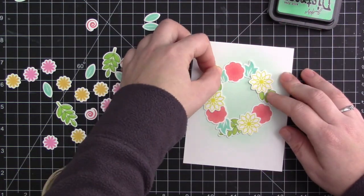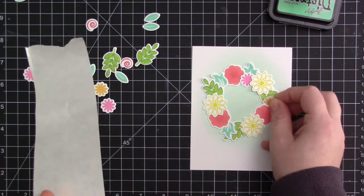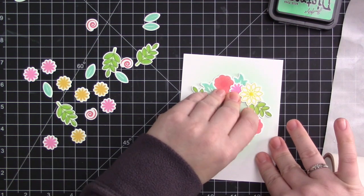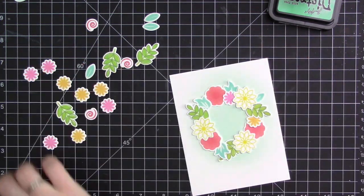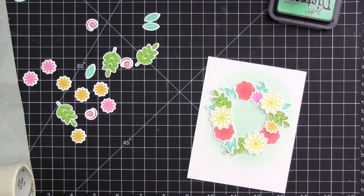And then once I had my three main groupings, I just went from there and grabbed different flowers and leaves from everything that I had die cut and stamped. And I'm just adding them into the wreath area. So some of them I'm tucking under other ones, some of them I'm putting on top. And I'm watching as I go here to try and make this as circular as possible.